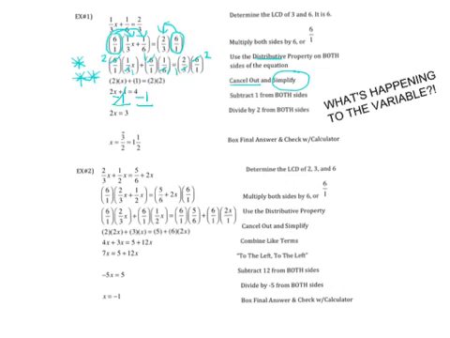So 4 minus 1 is 3, bring down your 2x. So now what's happening to the variable? 2 is being multiplied. What is the inverse of multiplying by 2? Dividing by 2. And so then you have 3 halves, or x equals 1 and 1/2. When we're playing with fractions and decimals, after you find your final answer, I want you to check it with the calculator just to make sure that it's correct. Once that's good to go and making sure you did all your math right, you are good to move on to the next example.